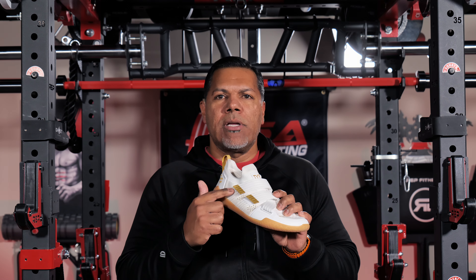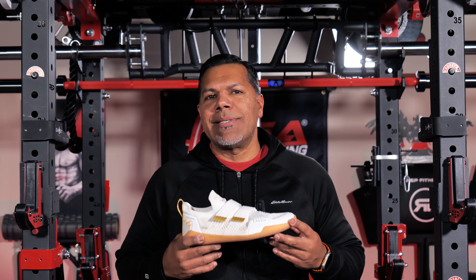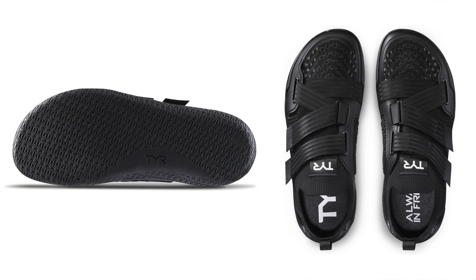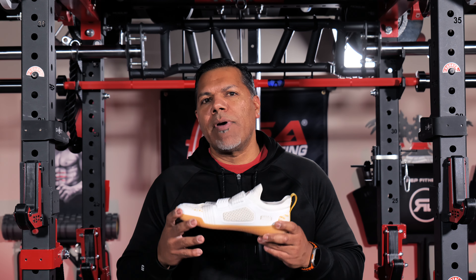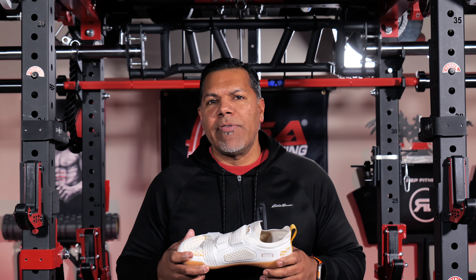Now let's talk about appearance and colors. This is the Squat University collaboration model, which comes in a very nice off-white finish with some gold accents to match the gum sole. I say off-white because they are not a truly bright white or cool white like the Advances shoes, but more of a warm white. I find the design attractive and I always appreciate a gum sole with a white sneaker. They also come in black with a black sole as well as black with a red sole. I went with the Squat University collaboration because I wanted a low-profile white sneaker I could wear outside in the summer, and also as a way of supporting Squat University for contributing to my mobility and helping over the years with very informative videos.